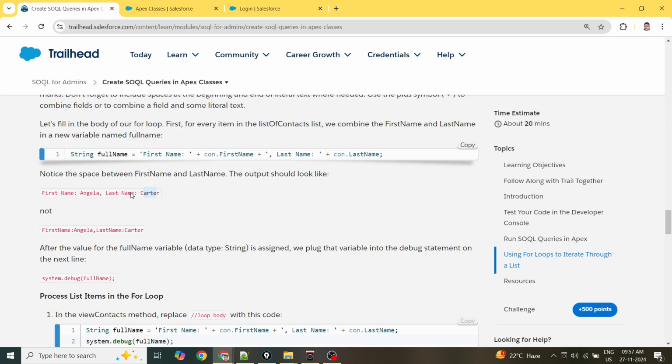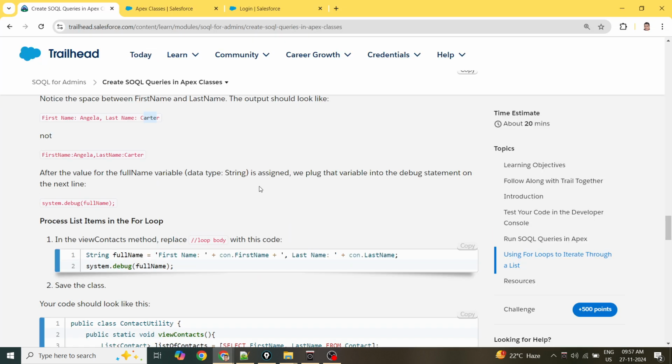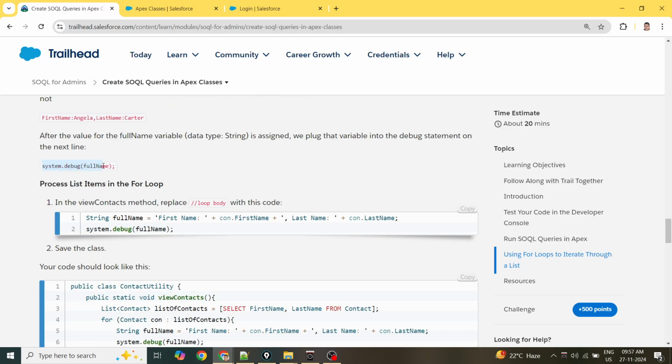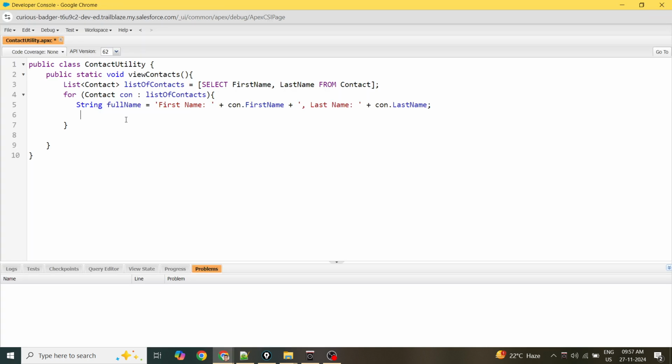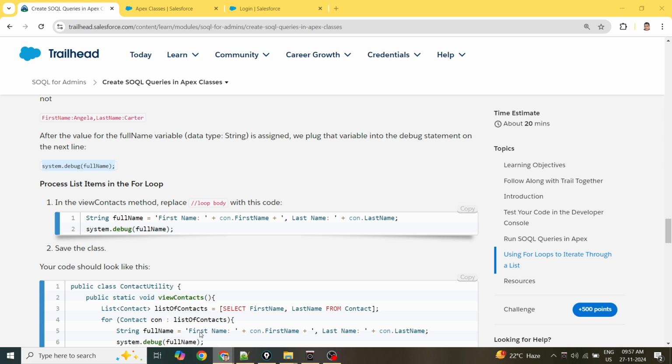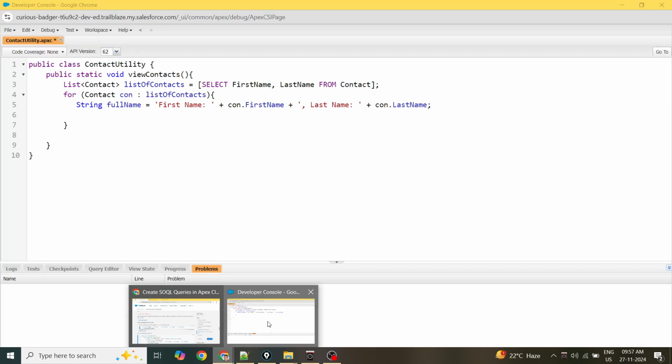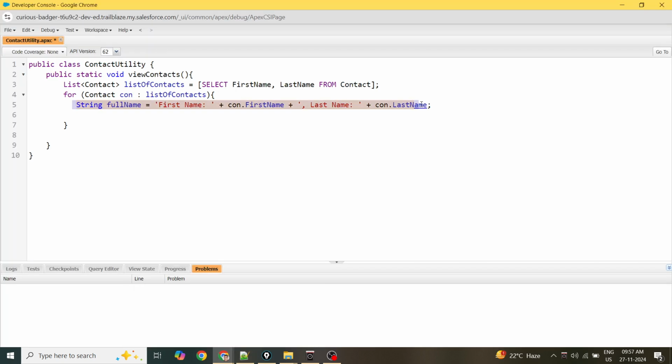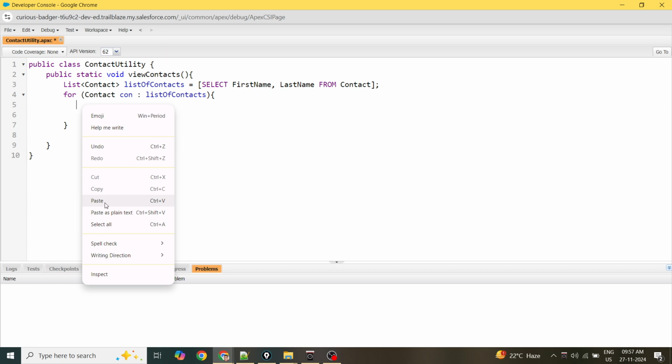Simple, print it. How? Using this one, system.debug message, or else both the lines, take it. So this line remove because already we are taking it, paste it.